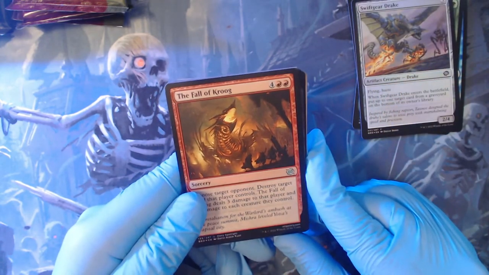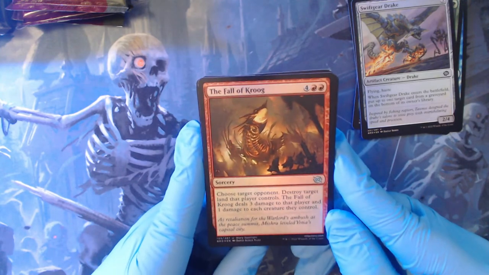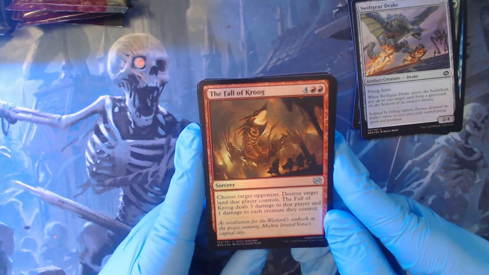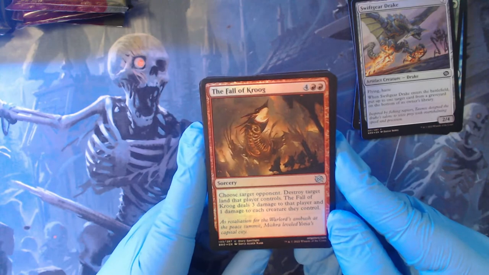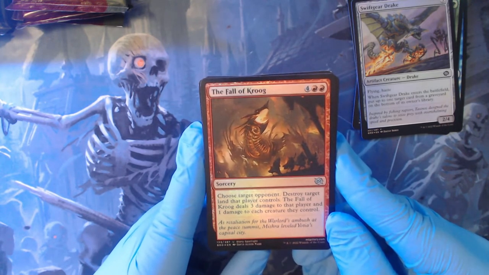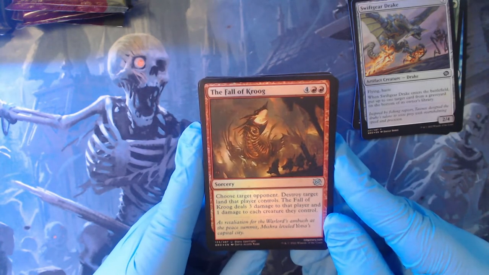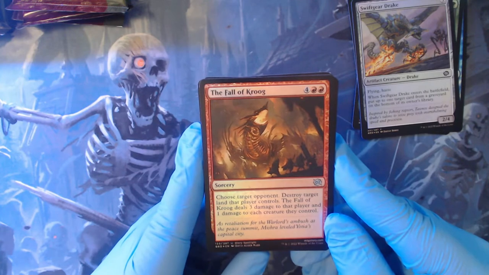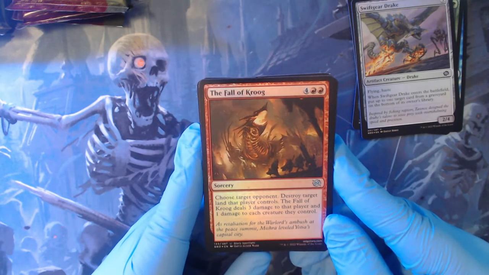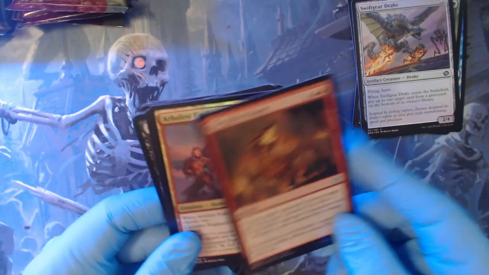The Fall of Krug. It's a 6-mana red sorcery requiring 2 reds, 4 generic. You choose a target opponent and destroy a target land that player controls. The Fall of Krug deals 3 damage to that player and 1 damage to each creature they control. So for 6 mana to destroy a land, deal 3 damage to a player and 1 damage to each creature they control, I don't know about that, especially as a sorcery.